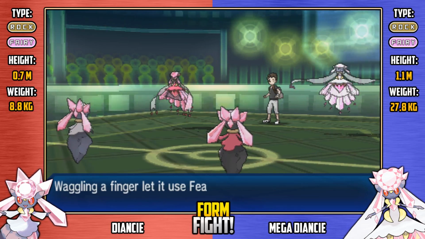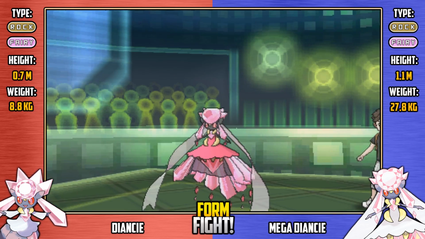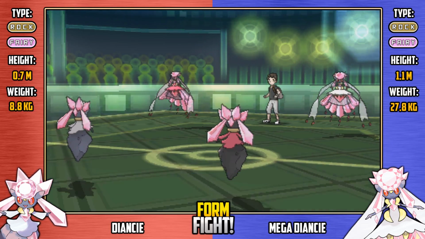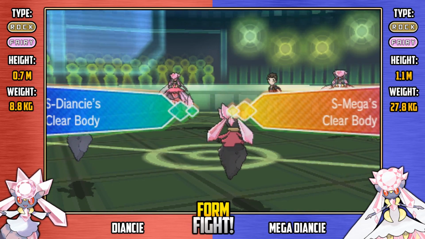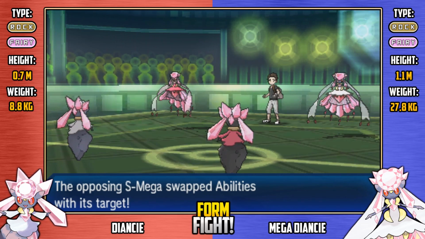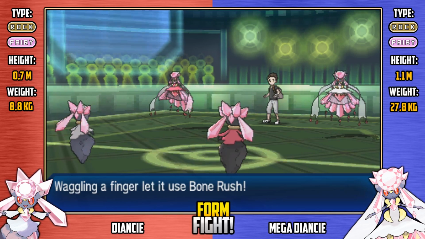Are they going to use that firepower to their advantage? Going to go for Feather Dance, but of course Diancie's Clear Body prevents the stat change from happening, so a wasted turn right there as Shiny Mega looks to follow up with a Skill Swap. So it's going to swap out its Magic Bounce for Clear Body. I don't know if that's a smart move, because Magic Bounce practically is Clear Body. But, you know, do what you need to do. It doesn't really make a lot of difference there, except for now you can be poisoned or burned or paralyzed, I guess.